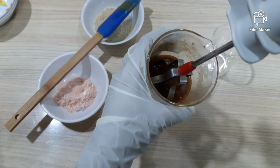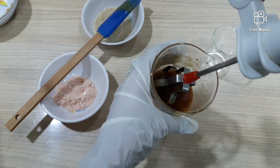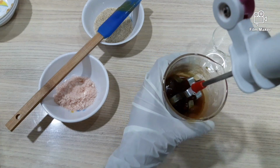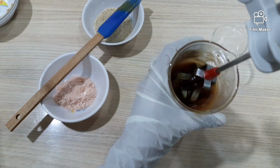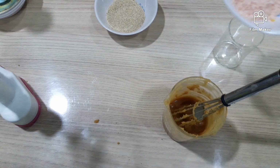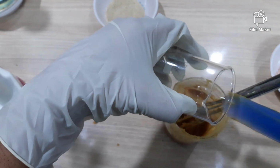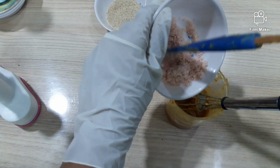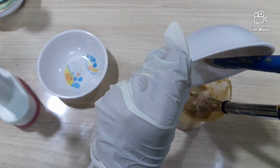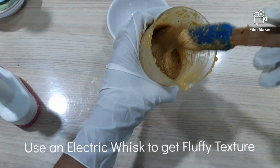While it is getting cooled, I'll whip it using my blender. It is a mechanical one, but you could always use an electric blender because it whips the scrub quickly. I'll add the Himalayan pink salt as well as the poppy seeds along with the cool down ingredients. I'm mixing it thoroughly. You can whip it as well after adding the exfoliant ingredients.